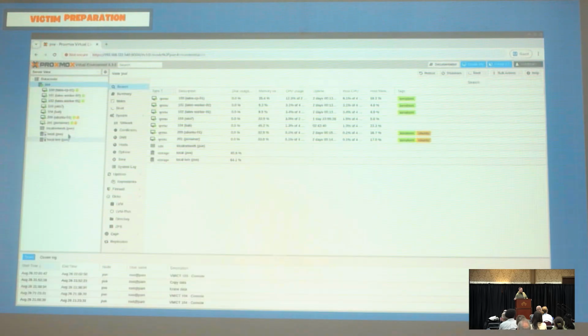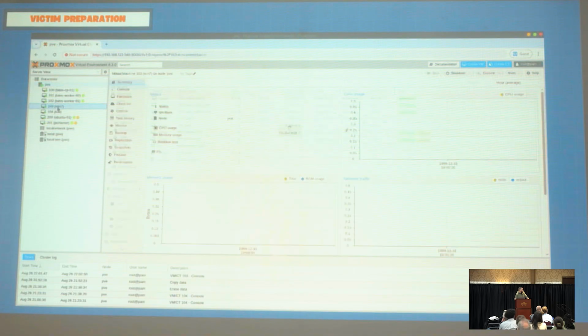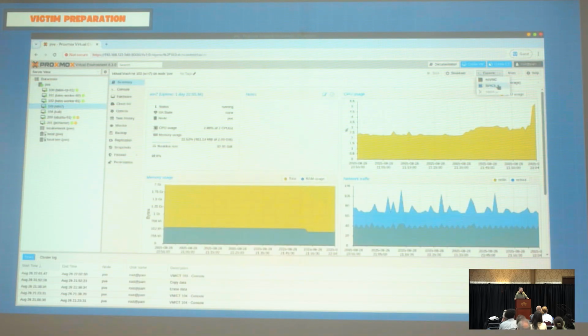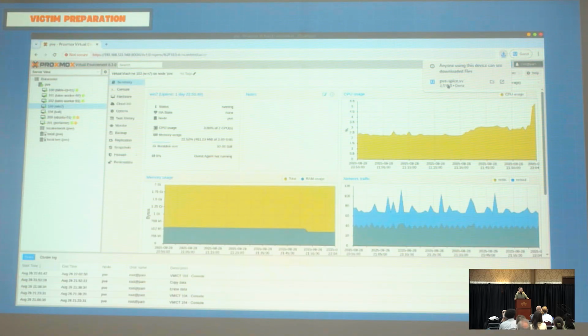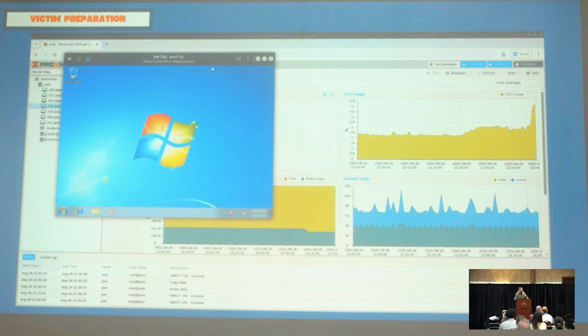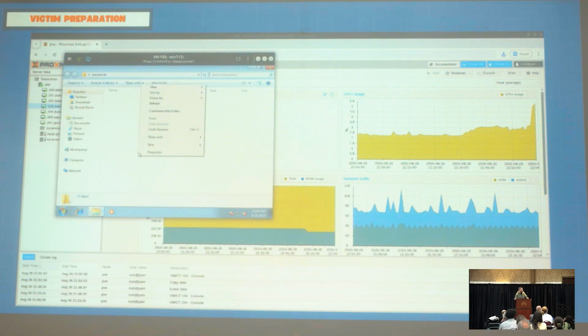So in this video, what we're going to do next is we're going to prepare the victim. And there's really no prep needed. I just wanted to put something meaningful. So I'm going to create a folder on the desktop because nobody stores passwords in text files on their desktop, right? So I'm going to create a text file and I'm going to put a password in it. And then when we exploit it and get a shell on the machine, we're going to show you that same file, essentially, to prove that it worked.